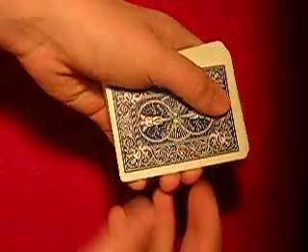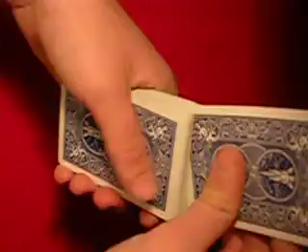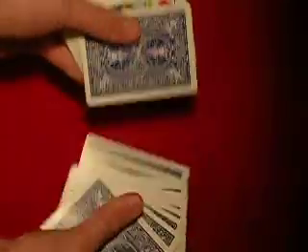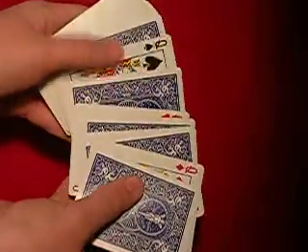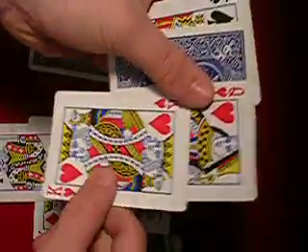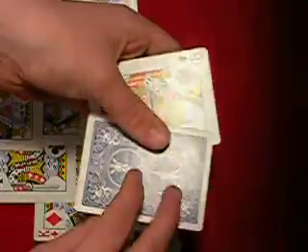So then you just take whatever card this is — you'll say okay, they go out for five hours — put it anywhere in the deck, it doesn't really matter, just put it halfway, and then you cut the deck. And then you say they meet up the next morning, and they've all found what they're looking for: the Queen of Diamonds is paired with the King of Diamonds, Queen of Clubs is paired with the King of Clubs, Queen of Hearts is paired with the King of Hearts — and this would normally be the Tiger Woods one he used, but I just used the Jack of Spades — and she was just looking for a good time.